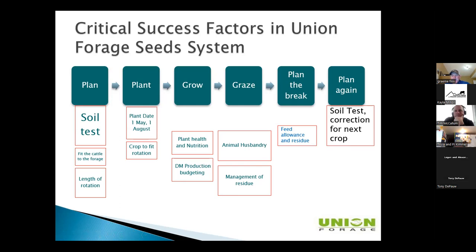And then feed allowances. Always look at your mineral packages and make sure the feed quality is matching what those wet cows, dry cows, sheep, ewes, lambs, whatever you're going on. And then soil tests, correct the problems. If there's something lacking and you're not getting the best bang for your buck, then look at your soil, get your feed, your agronomist or someone like that out to help you figure it out.